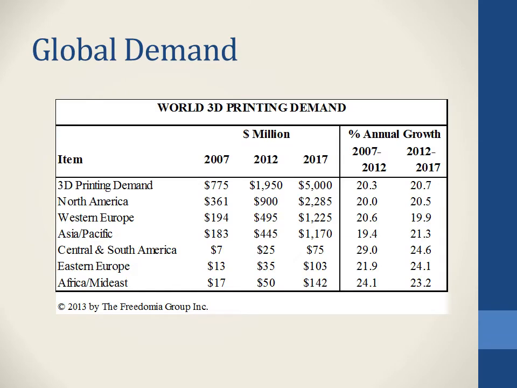Average demand is expected to increase 20% year over year between 2012 and 2017. As of 2012, North America had the highest demand for 3D printers. By 2017, we are expected to account for 42% of global sales. The most rapid growth is expected to be seen in production and consumer use.